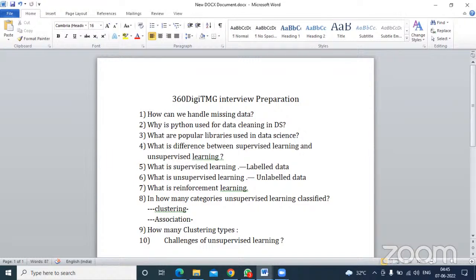So what is the main purpose of unsupervised learning? What do we utilize unsupervised learning for? For only 3 tasks. What is unsupervised learning for? For clustering, association, and the third one is what? For dimension reduction, that is PCA. All of you, please, if you want, make a note of it.